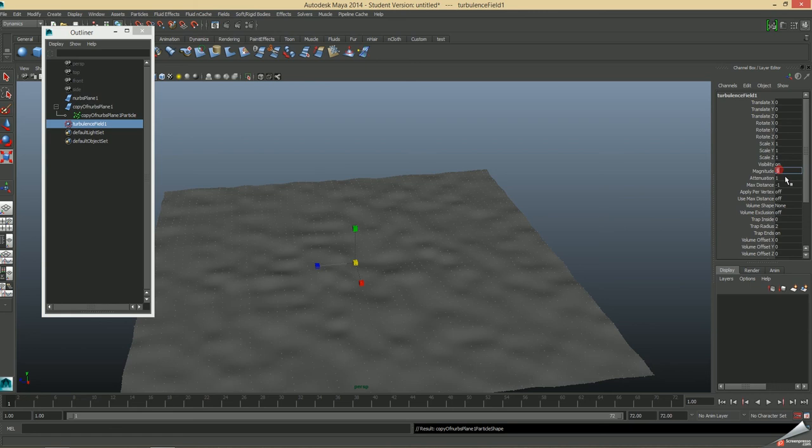And I'll turn that back up to, I think we had it at 50, and the attenuation 0.5. And you can just keep messing with that. But that's another reason why we want to have that non-soft goal, because that big weird explosion that happens will happen guaranteed if you don't have a goal for your soft body to try to come back to every time.